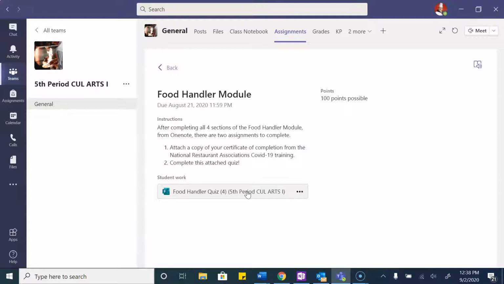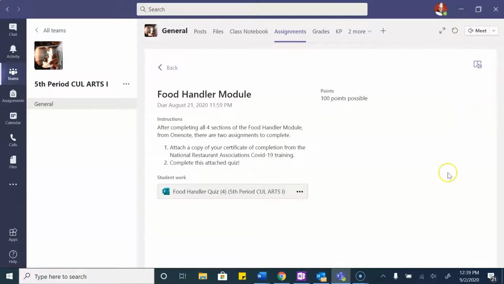So I've got a couple that are really close. You might want to retake it. A lot of 80s and 90s, which are fine. Some of you that aren't scoring very well, I see it's because you haven't done the food handler packet, which is why this video is there. Now, I've marked them missing, and will probably mark Food Handler 3 missing this afternoon, but I will correct that and give you full credit once you get those modules done.